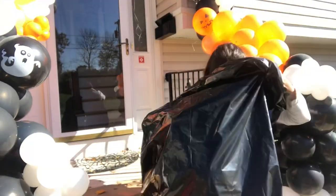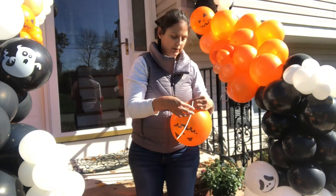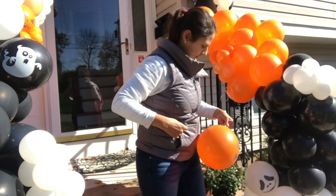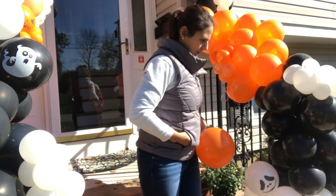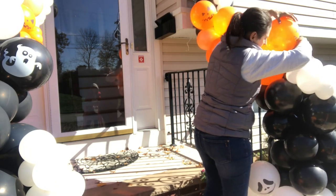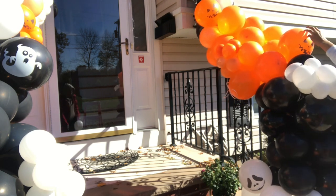So now me and my sister decided to start attaching the printed balloons all around the balloon garlands, and we're just spreading them out. We're adding a few, not a lot of them, because we didn't want to overwhelm the garland with a bunch of printed balloons, but we strategically put them in places where it made sense. We also, keep in mind, have the spider webs and spiders coming up, so you didn't want to put too much in the garland, it'll weigh it down as well. But right now we're just attaching the printed balloons, and I think for $1 it gave it a very cute look.